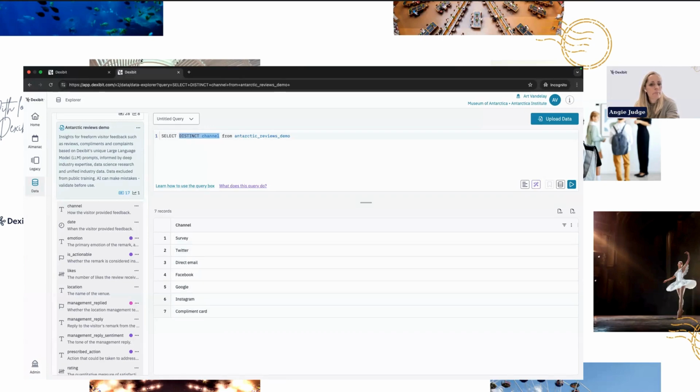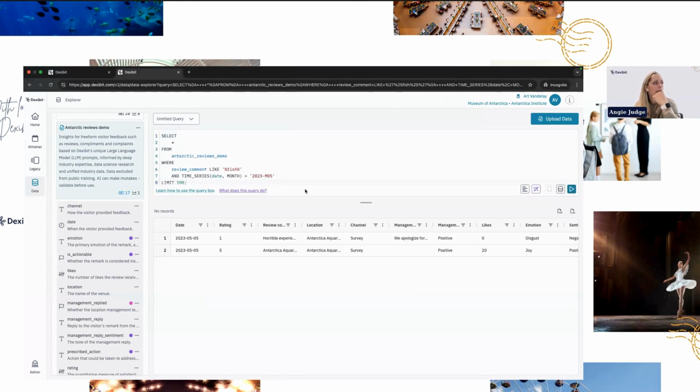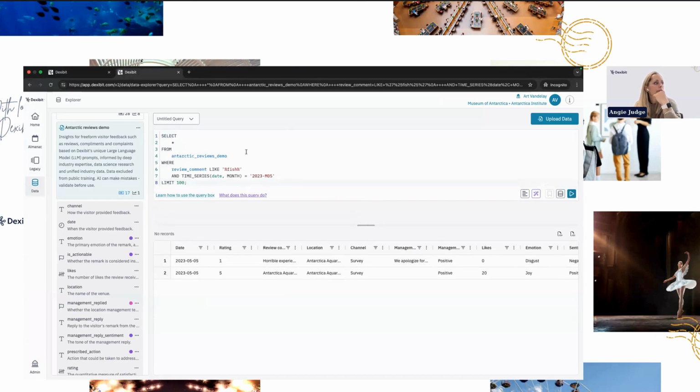Another one is to pop in some time series. So we had a look at an example of this before. But for example, we might want to throw in something from the month of May in 2023. So here I'm looking for reviews about fish that came in the month of May 2023. You can see here May 2023 coming up. So there's different ways in which you can refer to date ranges and date times in your query. So we saw one of them before when we copied across from a visualization. This is another example using a time series function at this point.